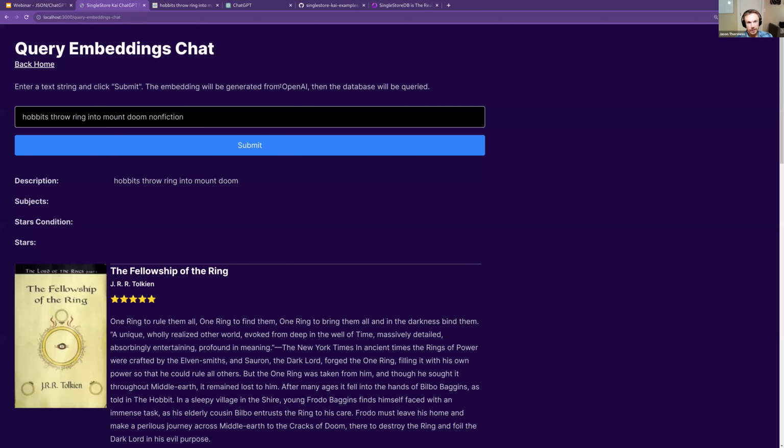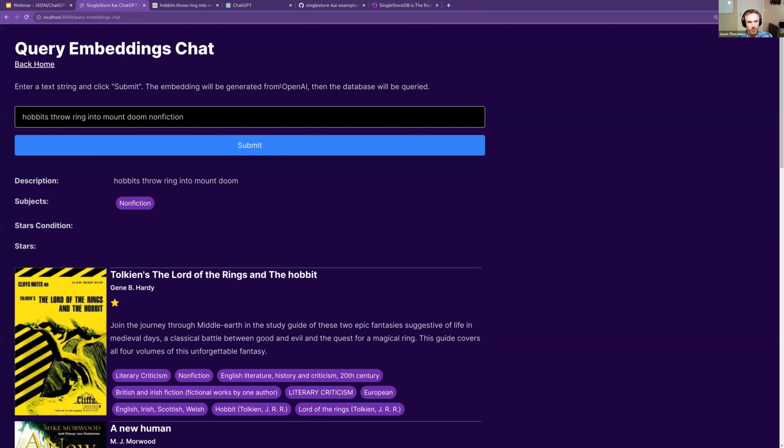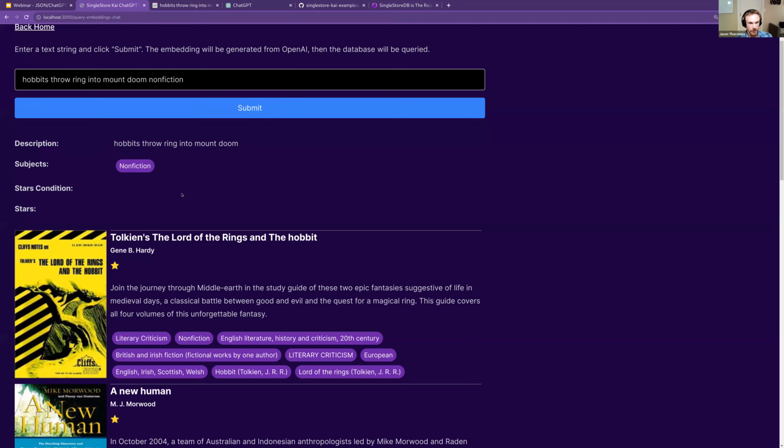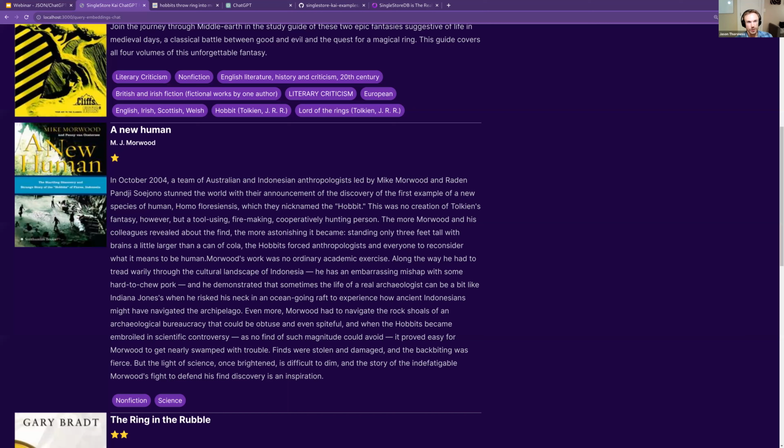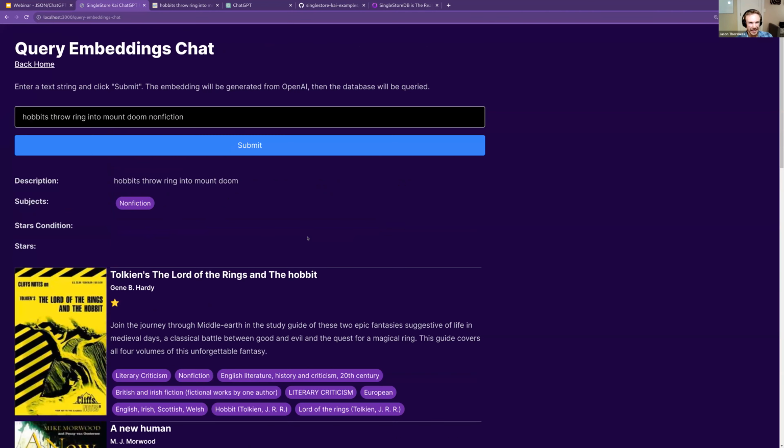At this point, TypeChat is able to ask ChatGPT for that structured response. It identifies the subject that I'm looking for. And instead of returning the fiction books, I get back all these nonfiction books about like the Cliff's Notes, I guess, which is maybe what I'm looking for.